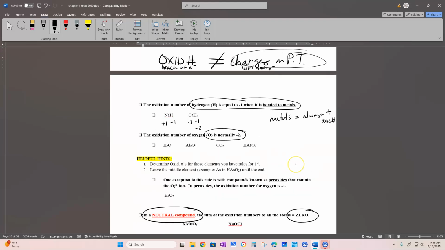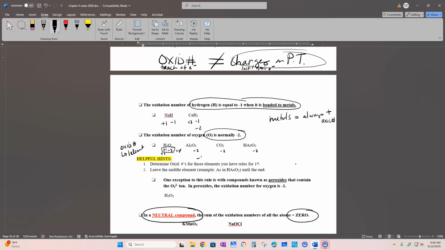Oxygen also has a normally -2, okay? So all of these -2, okay? So oxygen -2. Hydrogen has to be +2 to get me to 0, but I have 2 hydrogens. So you have to think of oxidation numbers for only one element, not all the hydrogens. So you got to kind of go reverse. Instead of multiplying, you divide. 2 divided by 2, so hydrogen has to be +1. Those are your answers, what you're boxing.